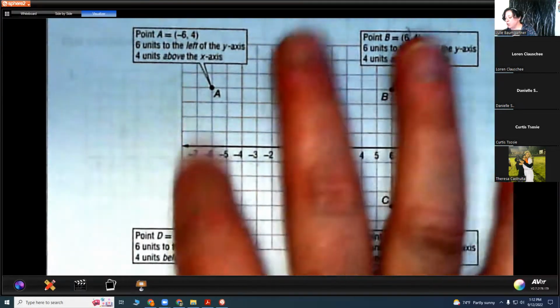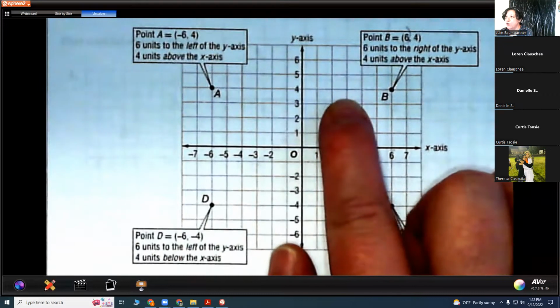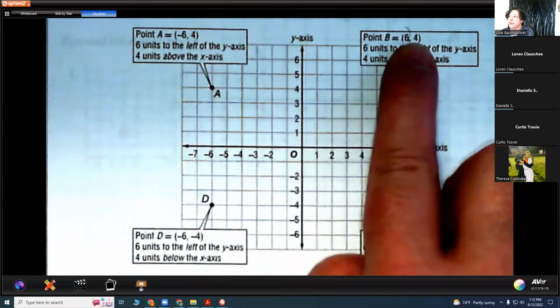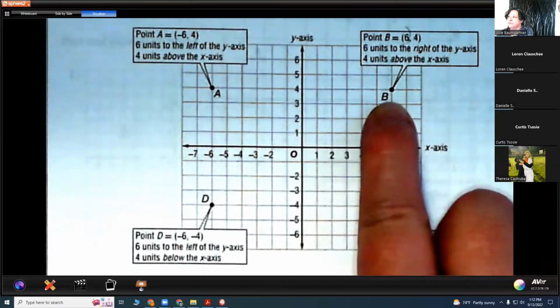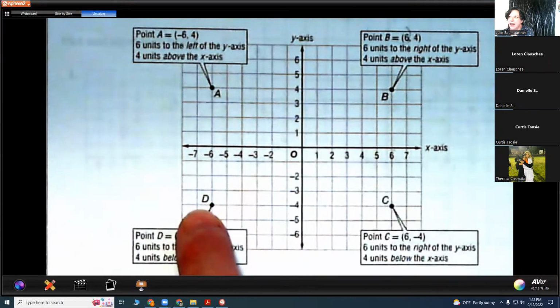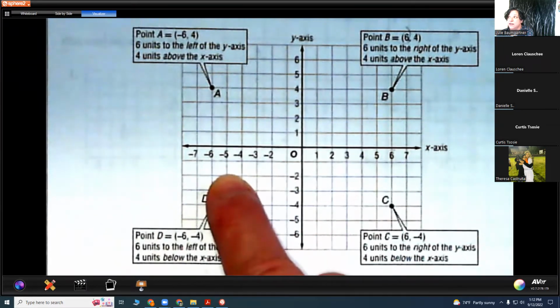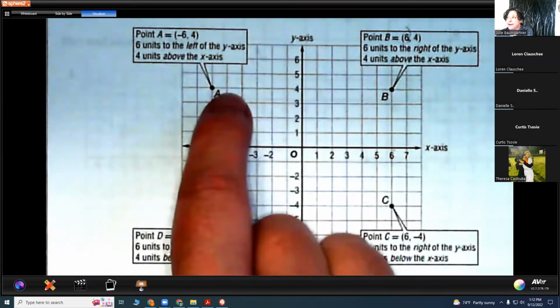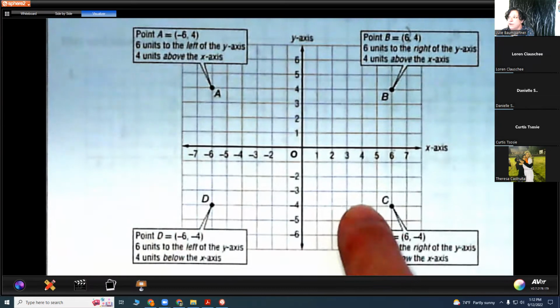And so depending on which quadrant you're in: if you're in the top right quadrant, both of your values for x and y are going to be positive. In the opposite one, the bottom left, we have only negative values. Here we have negative x, positive y. And over here, we have positive x, negative y.